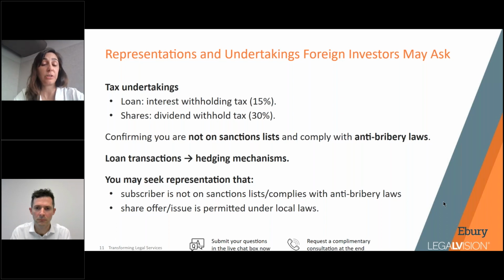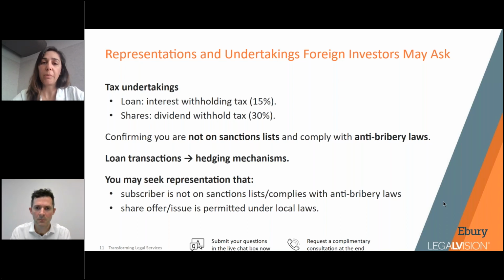Alternatively, they might ask you to enter into a foreign exchange swap, in which you swap the payments in AUD for payments in the foreign exchange currency, and that comes with costs in implementation. And James will talk about that as an option as well.